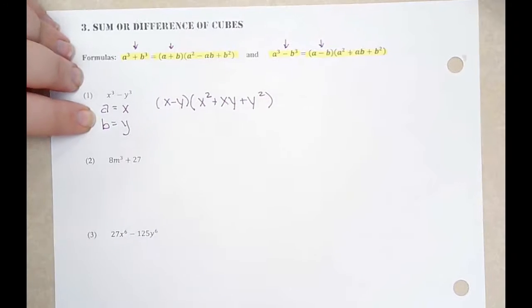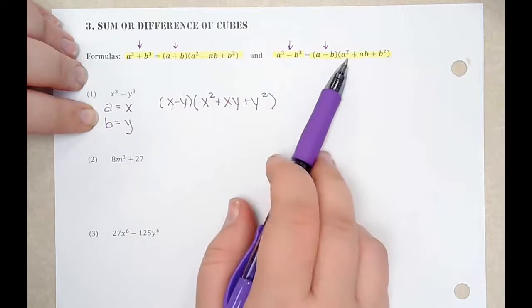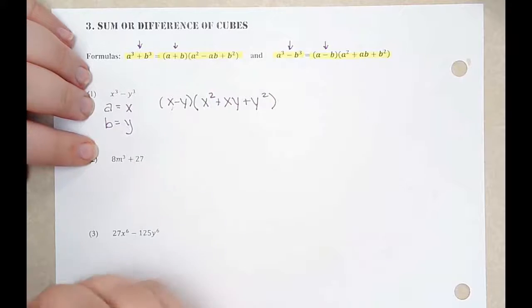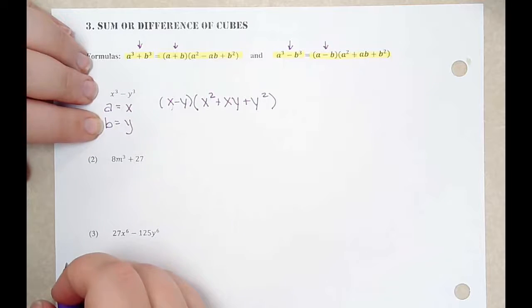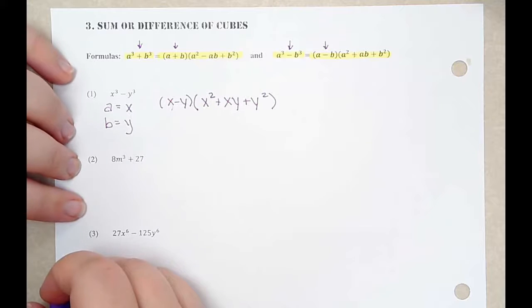The hardest thing I think about these problems is that you have to remember to square your a and your b when you put it back into this form. And I don't just want you to write whatever term a and b are in parentheses and then say, oh, this whole term is squared. No, we should be working on simplifying it.